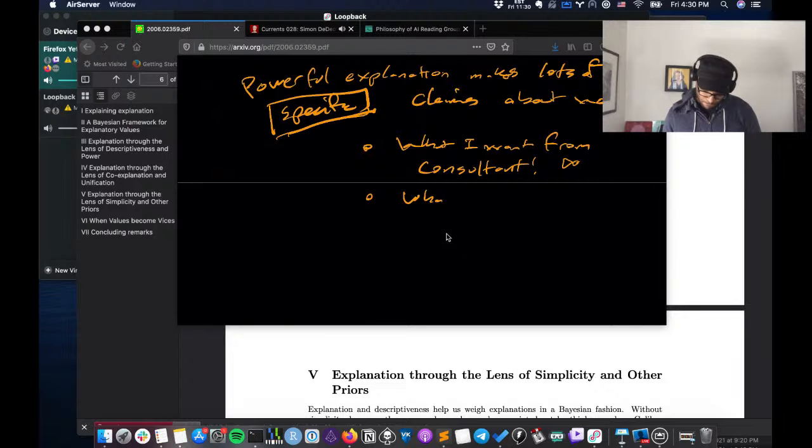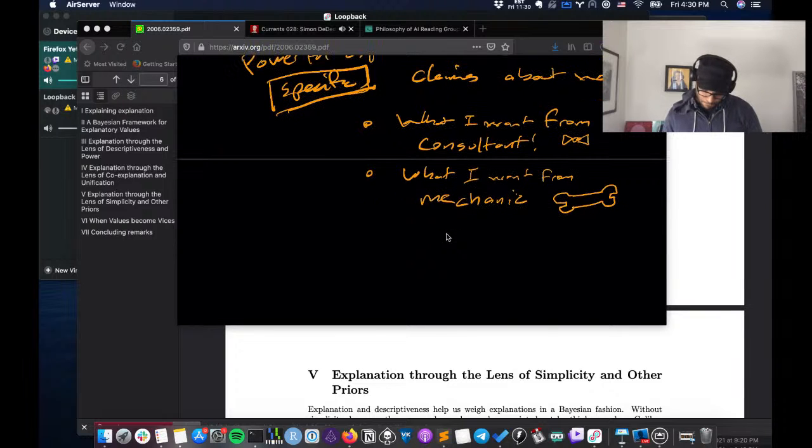The car mechanic's explanation for all the things that are going on in your car may be powerful, but probably it's not going to be unified, right? Cars have many different things that go wrong. They probably go wrong roughly all at the same time, but the underlying cause of them is not correlated, right? What caused the alternator to go bad is that the plastic on the insulation started to fragment, to fracture. What caused the undercarriage to rust is that you parked it on the coast. So unification is a separate value. And in fact, these can sometimes compete.